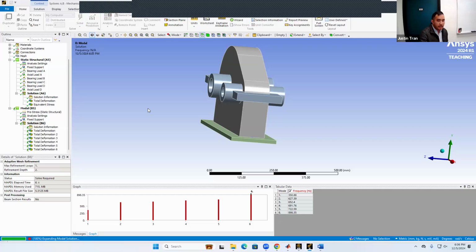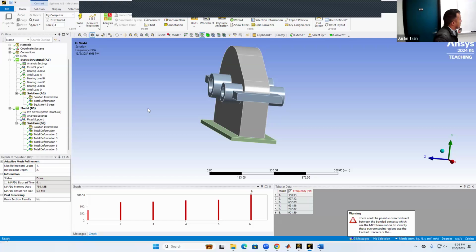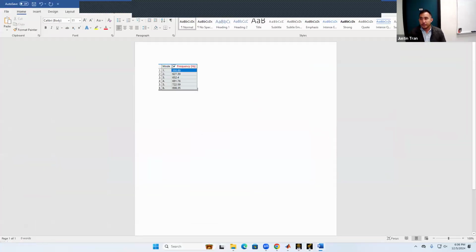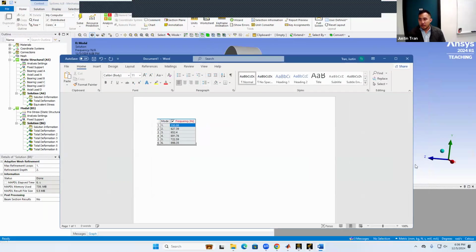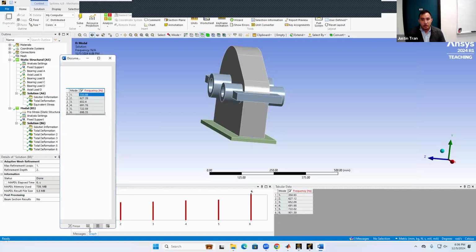Right now, ANSYS is actually running two simulations. First it's running its static structural simulation, and then it's running the modal analysis on top of that. Okay, so let's see how much these change. This is the screenshot of the modal frequencies when we didn't apply any pre-stress, and let's see how they change when we do apply it.